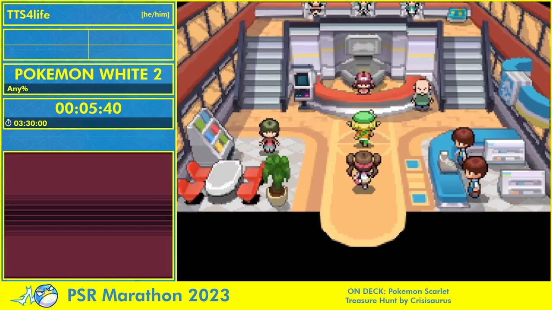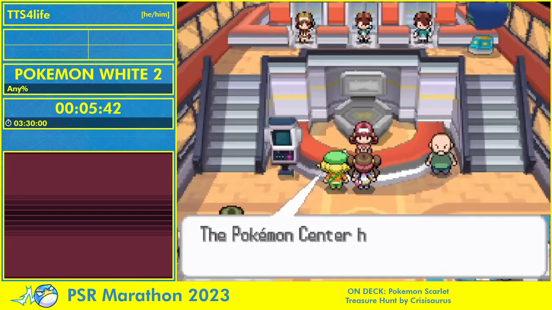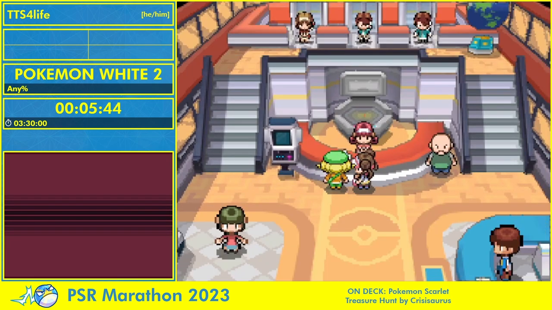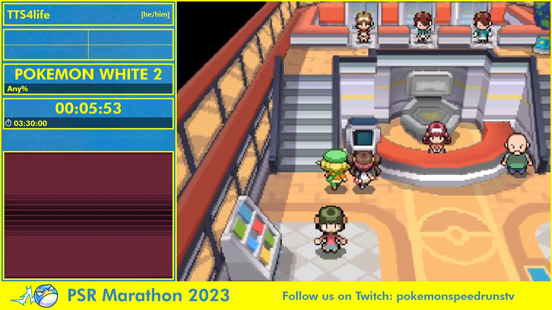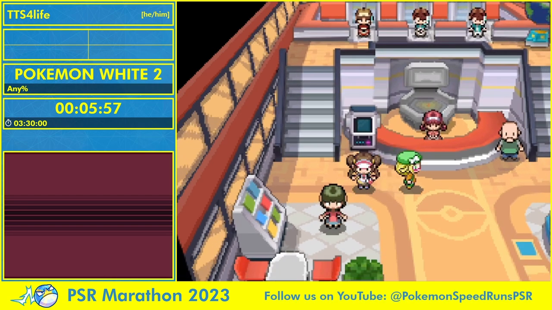So one thing about this game is that the intro is really quick, so Bianca is just giving us a spiel about a center here after our first real quick rival fight. We're going to be pretty much let off the leash and able to explore the game pretty quickly compared to especially a lot of the later generation games that tend to get a little long-winded sometimes.